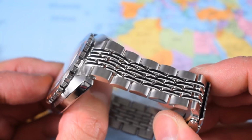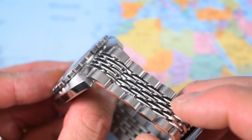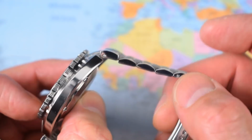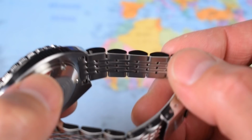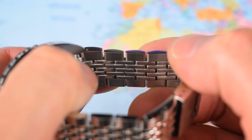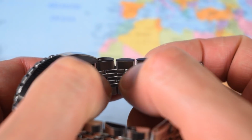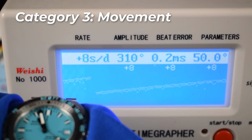The one on the frog is very nice for a $180 watch. It has that beads of rice look, high polish in the middle, it's nice and smooth as well. You've got those brushed edges, but the links are much thinner. It's only push pins as noted. Maybe that's where some of the weight saving is as well, the 30 grams difference between the watches. And if you look on the underside, they aren't actually individual links, so this is only a 3-link bracelet masquerading as a 7-link bracelet. On to movements now.